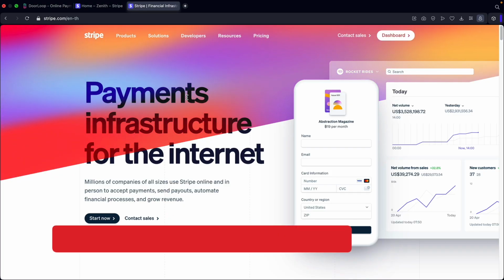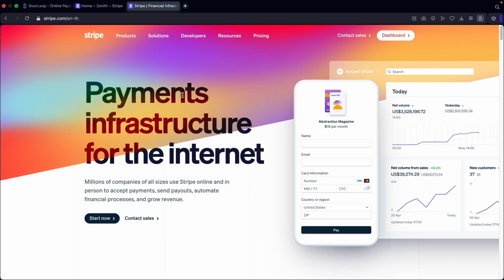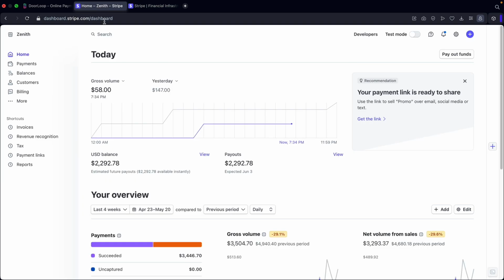And what they're going to do is receive the payments on your behalf, and then send it directly to your bank accounts every single month. Now, I personally have an account with Stripe, guys. They are an amazing merchant service. You're going to see right here, they deposit money directly into my bank account all the time.